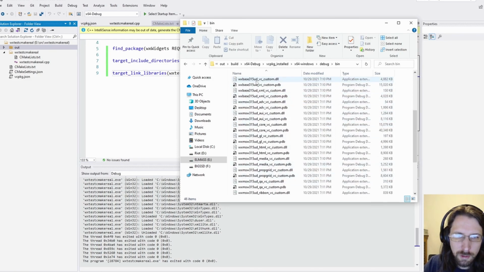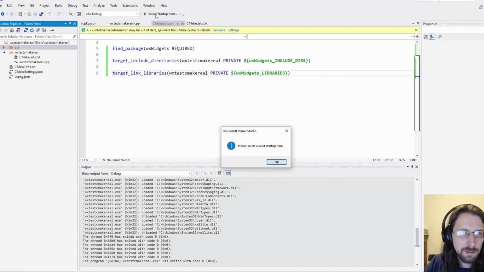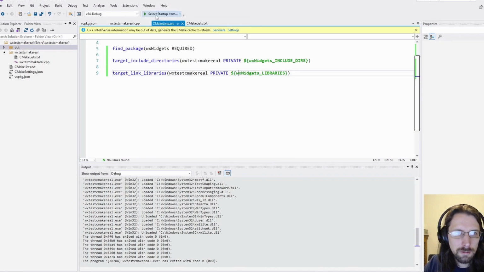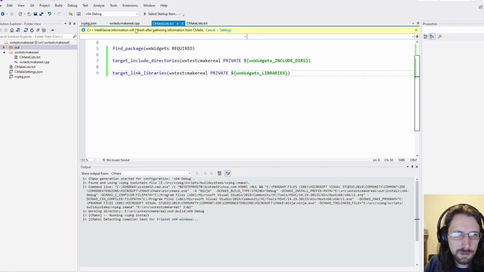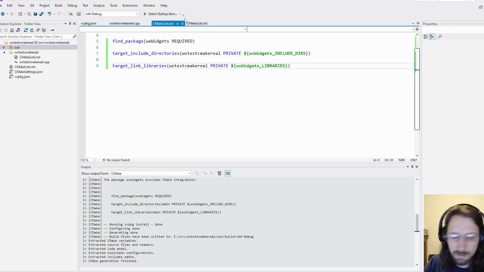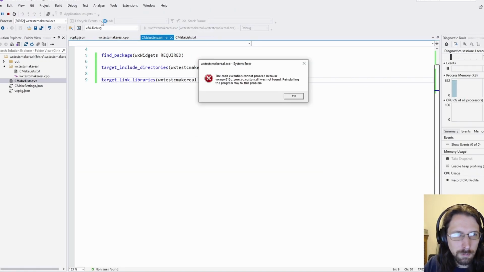But yeah, the debug one should use this UD one. That's my analysis of the problem. I'm not sure if that's 100% correct, but it's pretty telling. When you launch the thing, let's try this for the third time. Oh, it wants to generate before it lets me choose a startup item. Fine. Okay. It's pretty telling that when we launch in debug, it says it can't find, you see the U there, it's just the standard one. The one that has D after that U, it's very subtle, is for the debug one. That's my analysis of the problem.